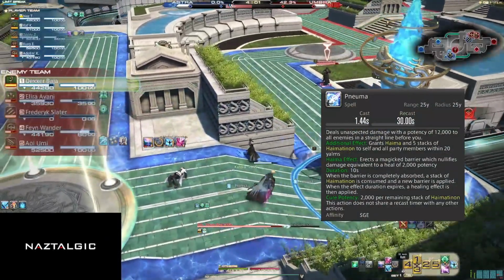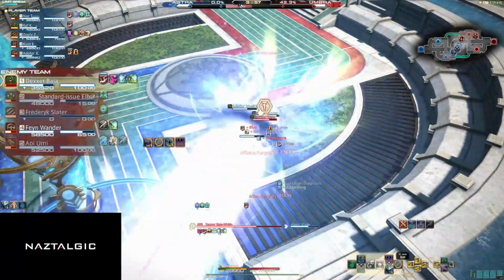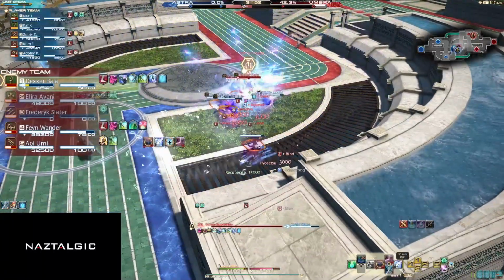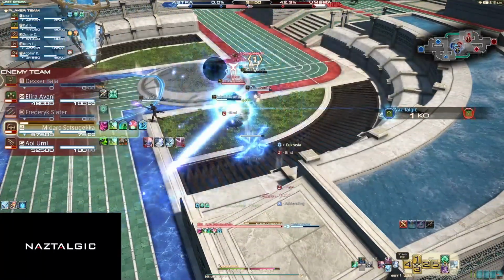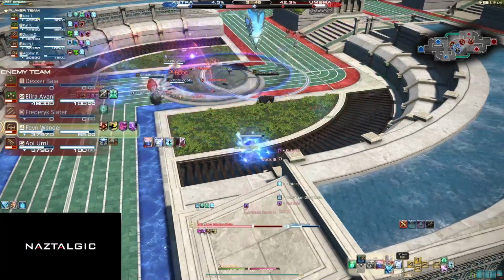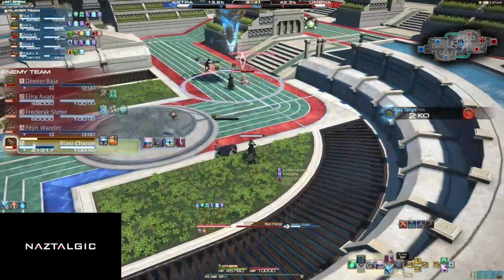Pneuma is a 12,000 potency line AoE attack. All allies within 20 yalms will get 5 shields worth 2,000 potency for 10 seconds. After the 10 seconds have expired, any shields not used up will heal for 2,000 each. This should always be used at the start of teamfights to ensure your allies have an upper hand in surviving.